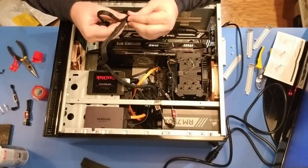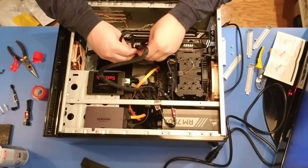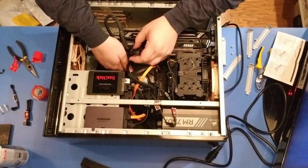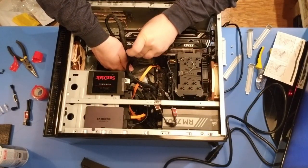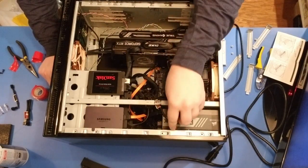Almost forgot to give power to the video card. That could have ended badly. Watch my PCI slot go up in flames. The card tries to draw 170 watts through the PCI slot. Oh shoot, gotta get that little guy in first. Okay, here we go. This 750 watt Seasonic should be more than enough. I'm not doing any overclocking.